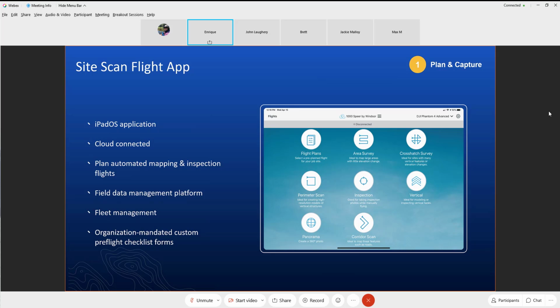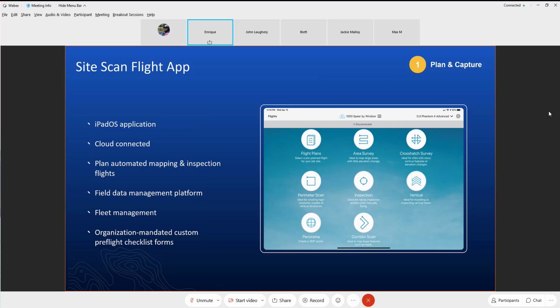So, for example, flight plans, top left corner here, will give you the option to capture, you're essentially creating a flight plan, but you're saving this for offline use, or you're saving this for somebody else within your project. So anybody within your project will be able to access this particular flight plan, and they'll be able to execute it right then and there, which is a great feature. If you're at the office, you can create a flight plan and then someone at the field can load it up and execute it. You never had to leave the office. That's great. And at the same time, you can just save them for offline use for yourself.